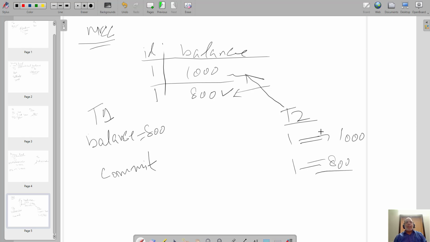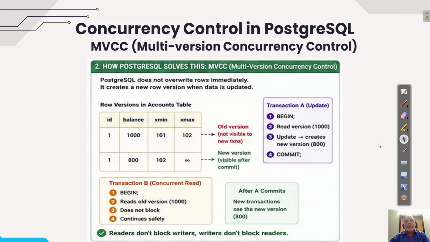This mechanism is called multi-version concurrency control. It is handled by the Postgres database. A lot of other databases don't use this technique. This is a very efficient technique to handle concurrency problems and other race condition problems.